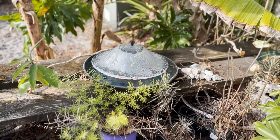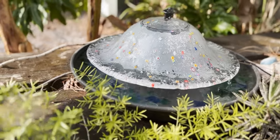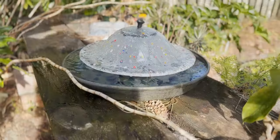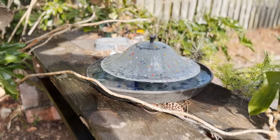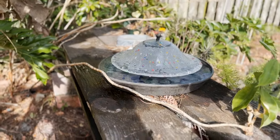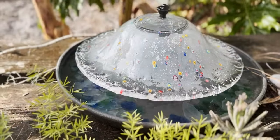Now, the fountain. I think it turned out great. I would say, minus dry time for the yogurt container spraying that I did, maybe 45 minutes to put this together, probably 30. It didn't take all that long. It's also pretty easy to assemble.